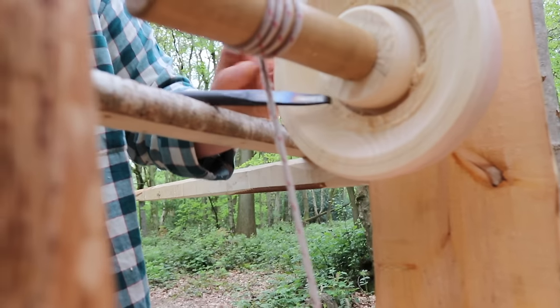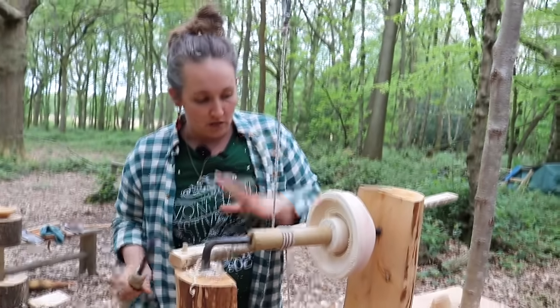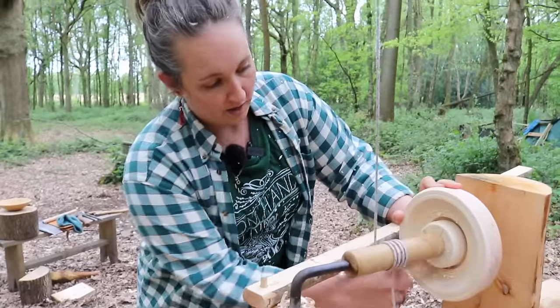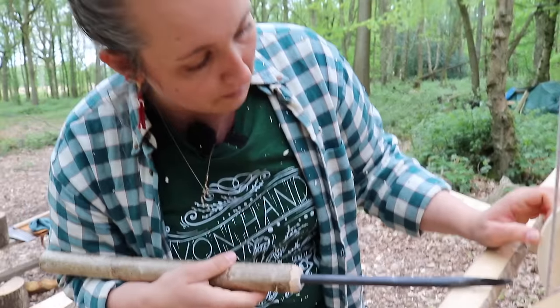And I will say, not all of the tools that we own can go that deep. So the shape of a tool is definitely going to limit or hinder or influence what you're able to do like that. But that's a really good practice to be able to get in there.